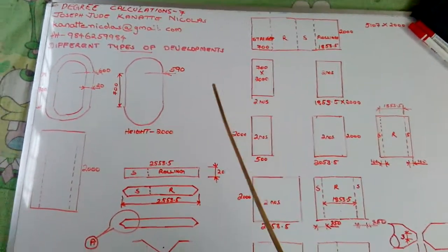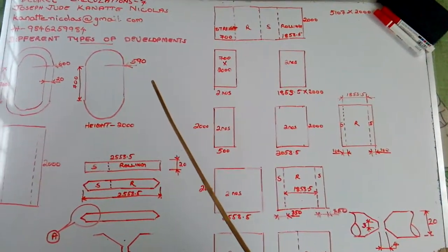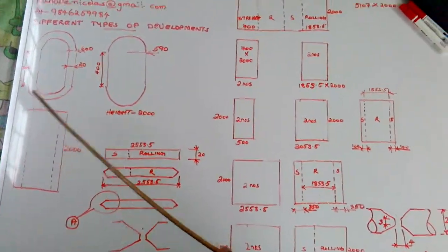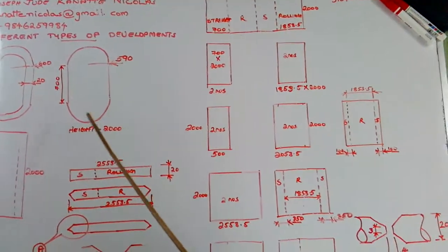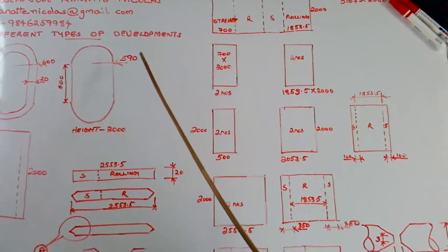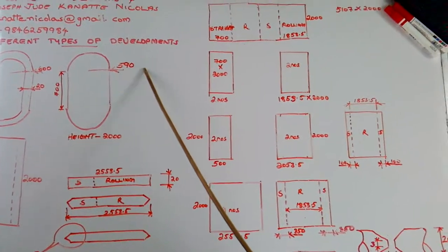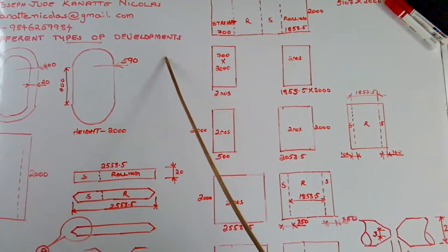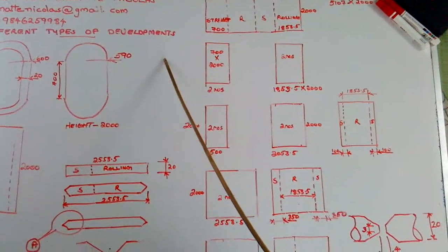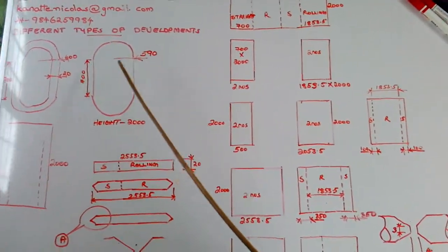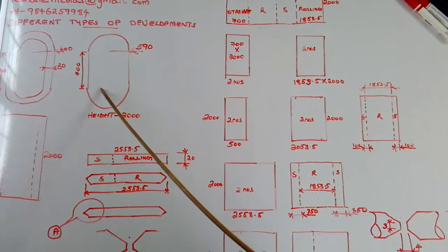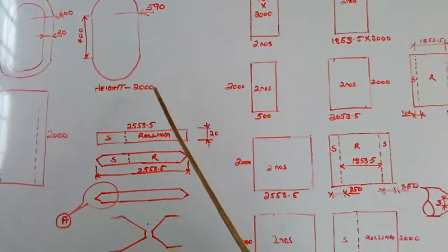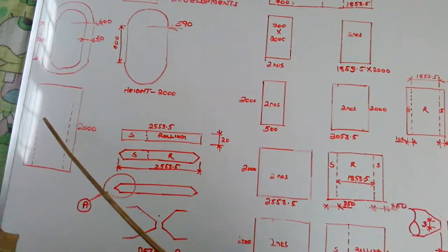Okay, next time when I show one job, I won't indicate this plan or elevation. I will say I will make a rough sketch, and I will tell its radius is 590. Then you have to understand whether it is the outer radius, the inner radius, or the medium radius, and its straight length is 700. I have indicated it, and here I didn't indicate one elevation.